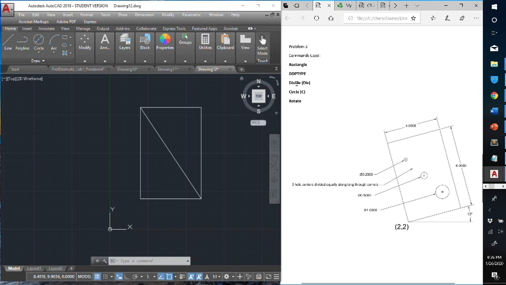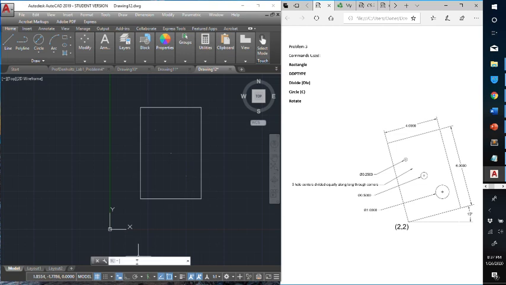So first thing I'm going to do is use this div command. So div. Then I'm going to select this object, and it's going to ask me the number of segments. Remember, we want 4 because then there's going to be 3 points where we could place the circle. So 4, enter. And now, if I were to delete this line, you can just see 3 dots. Being able to see those dots varies based on your actual computer and the graphics, I believe. Some people will actually have them be invisible. Now, I'm not going to do anything with these right now. I'm just going to leave them there and come back to them in a second.